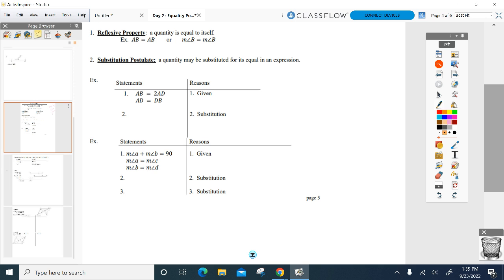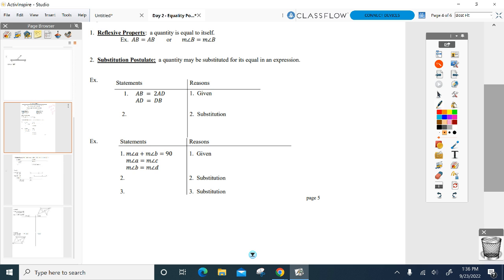Here's what I'm going to give you. Here are two things that are true. AB is the same as if I doubled AD, and AD and DB are the same lengths. Can you come up with a true statement by doing substitution on those two givens? I'm telling you AB is equal to twice the length of AD, and AD and DB are equal in length. Can you come up with your own true statement right now using substitution? Talk about it in your group. We'll get back together in 30 seconds.